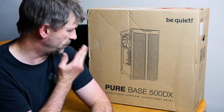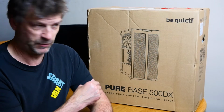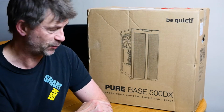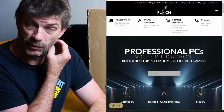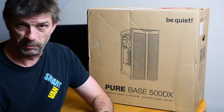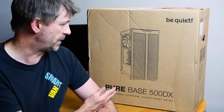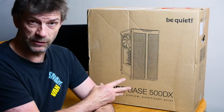So it's quite fancy. It's got lots of lights, lots of high-end components with lots of numbers and letters after them, and most of it I don't really know what it means, I'll be honest with you. I got it from Punch Technology. They are a UK company, and you can buy a preset, a build computer, or you can customize it. So this has been slightly customized. All I think I've done is really upgrade the wireless card in it, so I can get a faster connection.